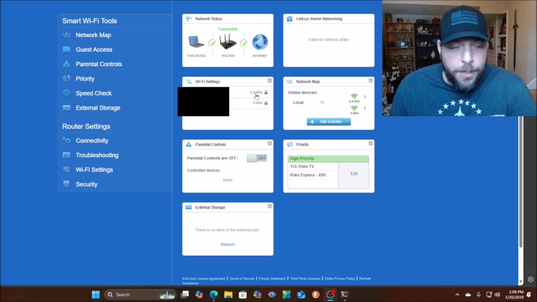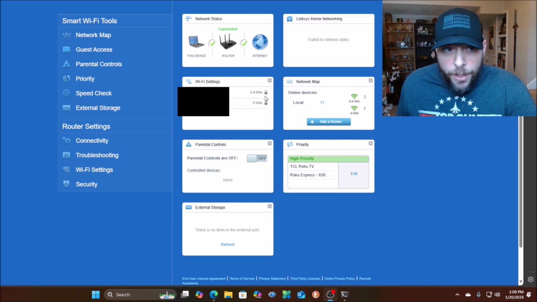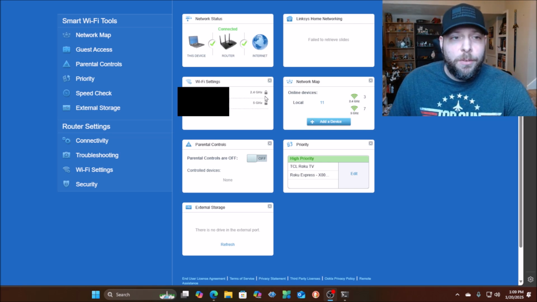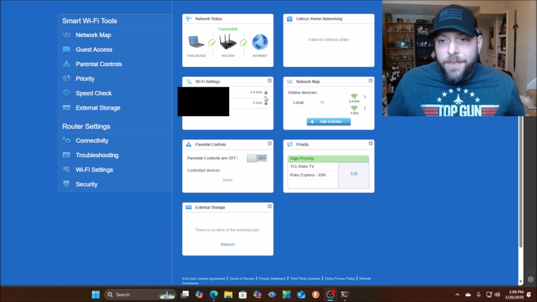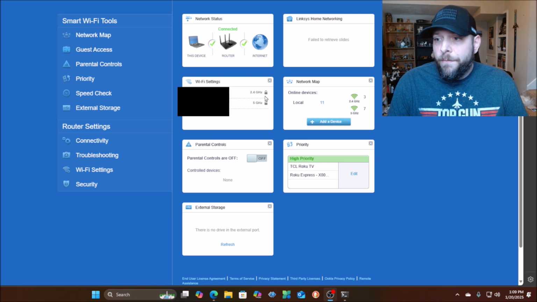As you can see right here with the network settings, you can technically set this up with different names and passwords for your dual band. I chose to keep it all the same. That's just how I wanted to do it. I just want to keep it as easy as possible, so I kept them the same. That way devices could flip back and forth between the speeds if needed, because the 5 gigahertz is a shorter range and the 2.4 is a longer range. So a little bit of information for you right there.